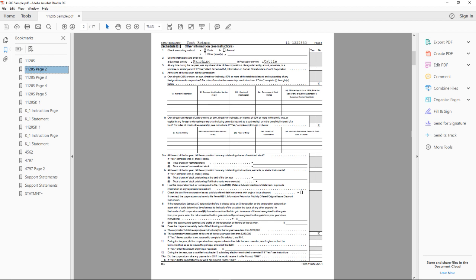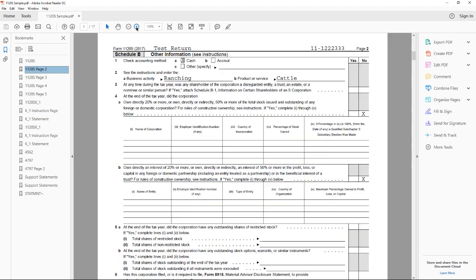Then there are several other questions here, and I don't want to go through each and every one of them. The writing's small, hard to probably see here. I'll zoom in a little bit, but there are a couple that are important, and it has to do with whether this company is owned by other companies and whether this company owns other companies. There are questions about this in Halon, so just answer it correctly.